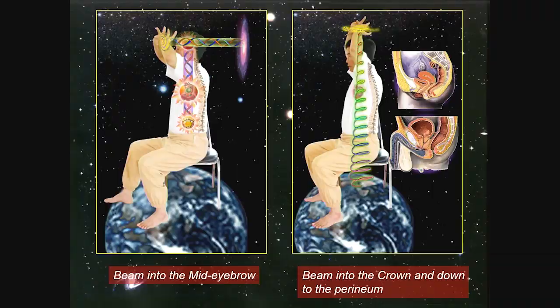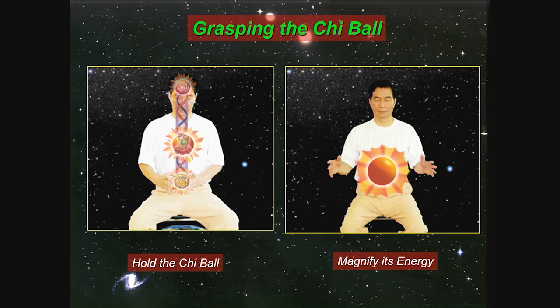We go into the double beam. It's difficult, but when you align them you feel it — you feel the alignment. It's like a nail from here going through, and when you align them right you feel a lot of power. This power can penetrate into the body to the other side. We go through: solar plexus, heart center, throat center, mid eyebrow, and the crown. From the crown you go right from the top all the way down to perineum. You feel pull up and down. We only do one side.